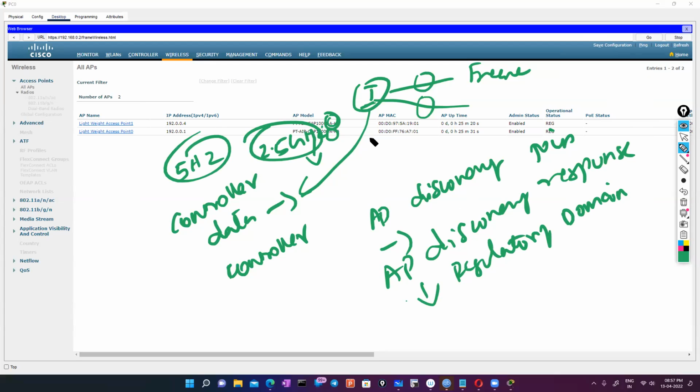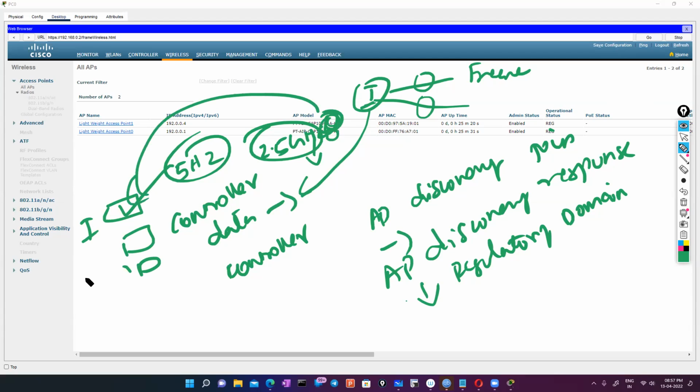See, inside this regulatory domain, you should specify this on the controller. Maybe this access point comes with this regulatory domain, and you got this option inside your controller, but you should enable this regulatory domain. I should be enabled only, then this access point will join back. So when you do troubleshooting, if you have all this set of information, it's just a cakewalk, because you got all this information. You have to be a little more informative and you should know more. Only then you can do troubleshooting.